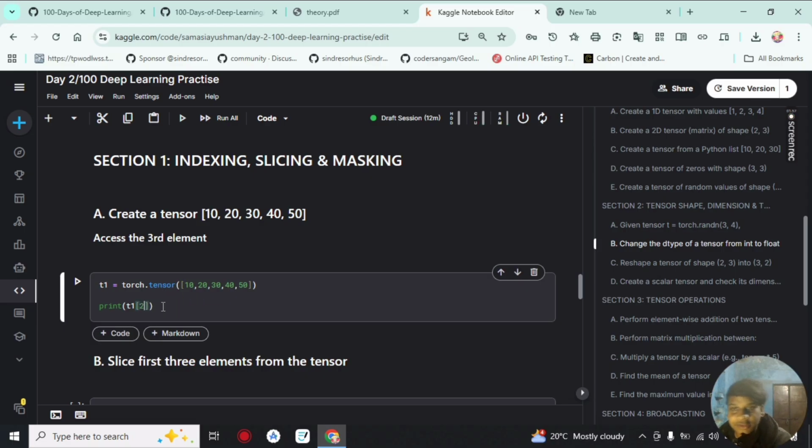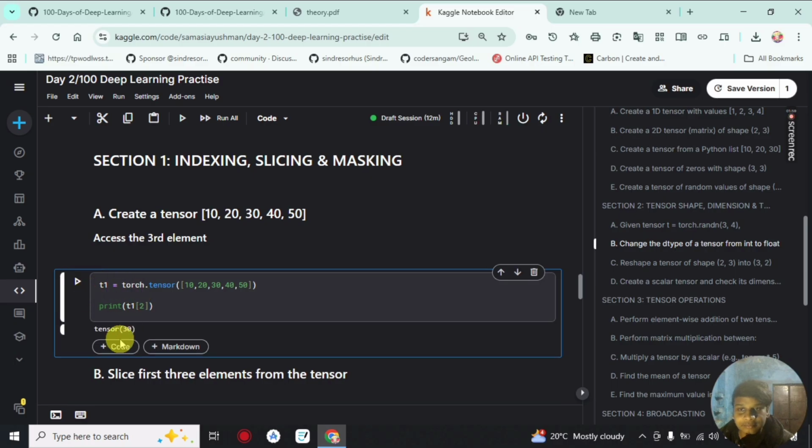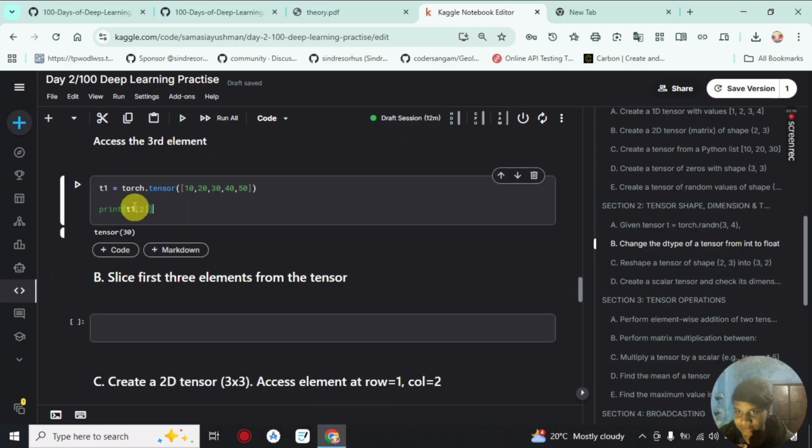So we print t1 and we put here 2. Here we see that the third element was 30, so we get the answer as 30. It is basically the same as any string operation or the numpy operation.